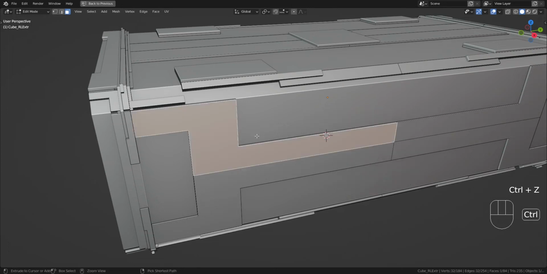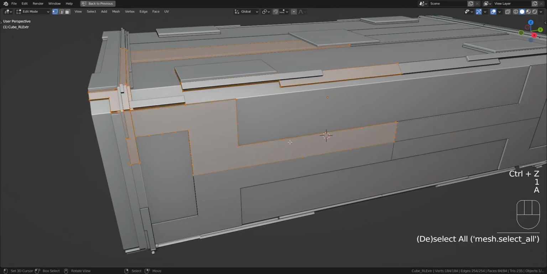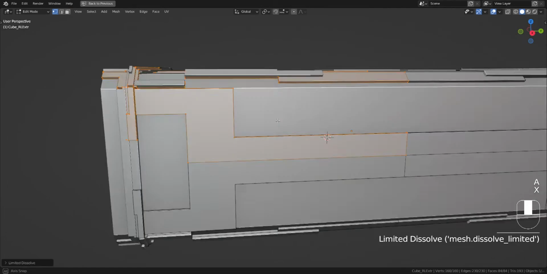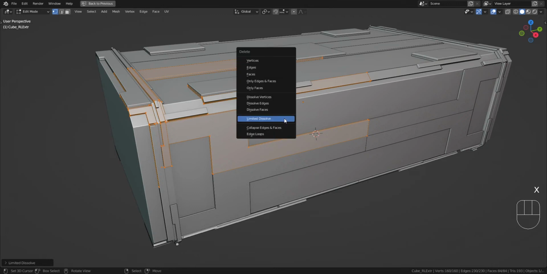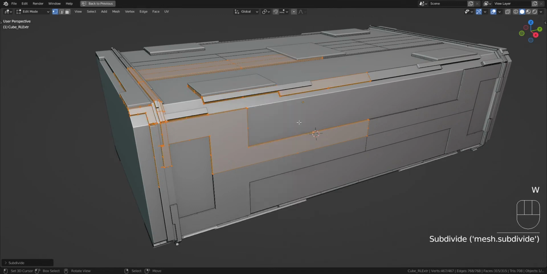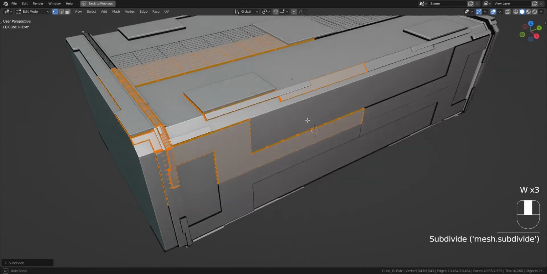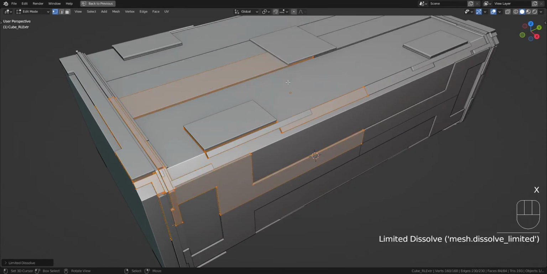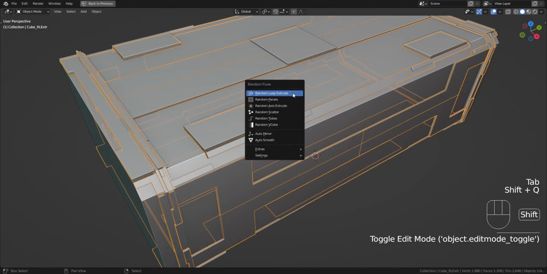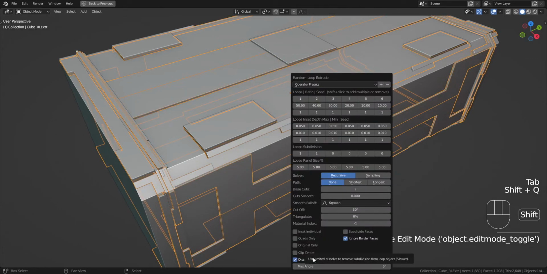Okay, you can of course manually dissolve the verts using this X. For example, we have this, so X, and then limited dissolve. This works the same way as the dissolve edges.